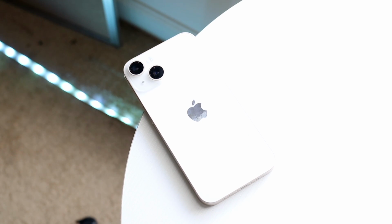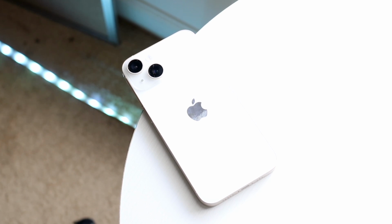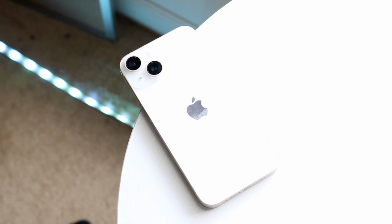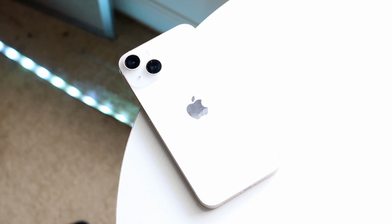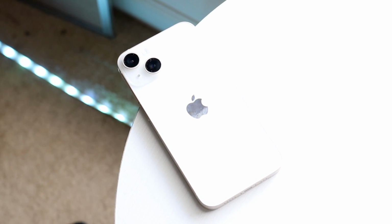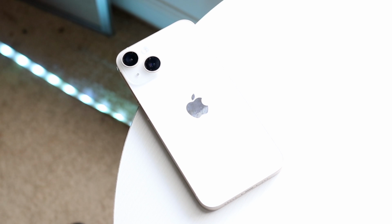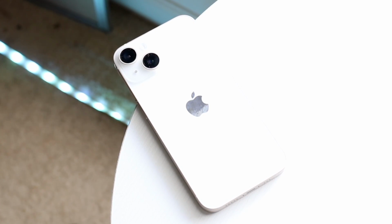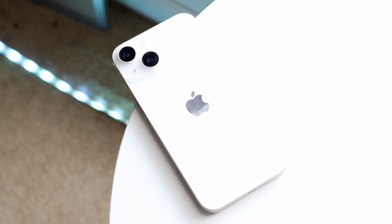Now, on top of that, I actually am more of a fan of the iPhone 14's diagonal camera approach rather than the top-down camera on the iPhone 16. I actually do feel like the iPhone 16's camera is good, it's going to be great, and the quality is probably going to be better. But the iPhone 14's camera, the way that phone looked on the backside, I actually like the way the iPhone 14 looks more than the iPhone 16. I'm just not a fan of the way the iPhone 16 looks, in my personal opinion, at least from the backside.